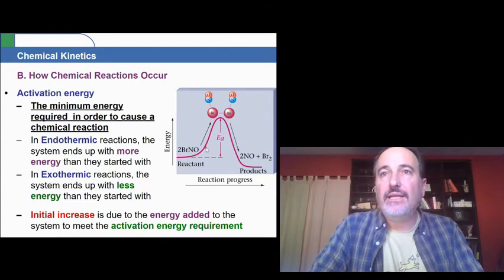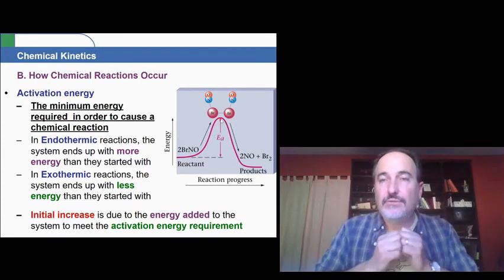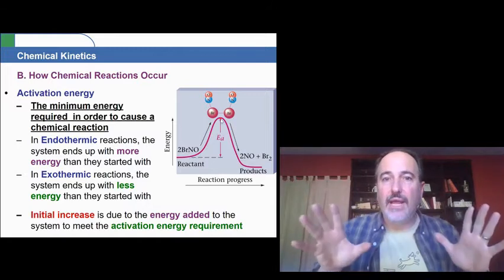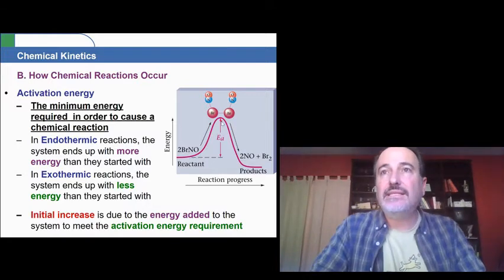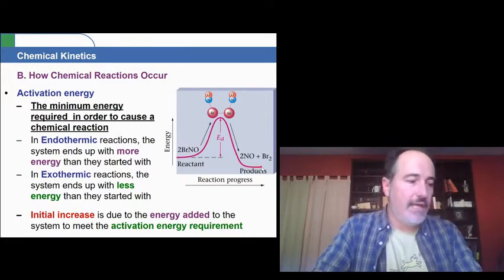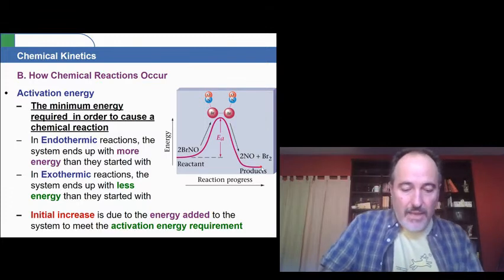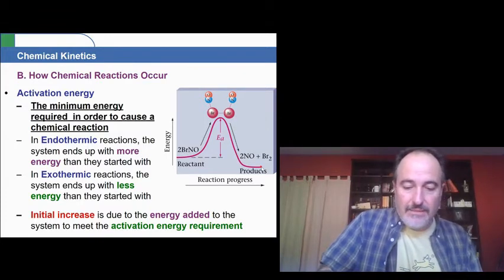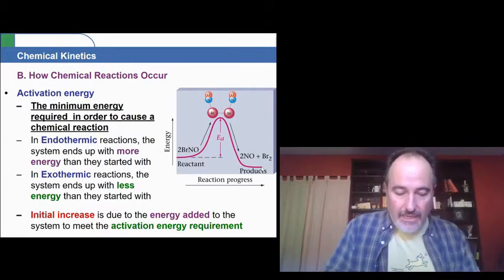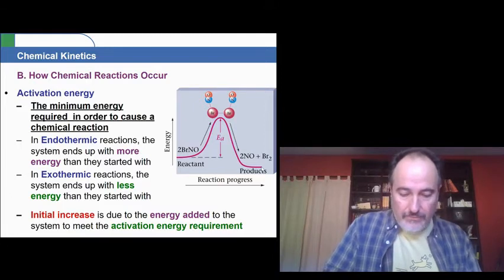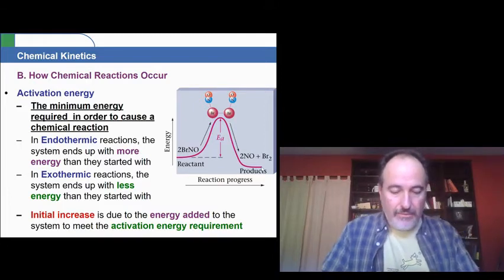So you need to provide enough energy, it needs to be all the way up here for those initial bonds to break. And once they break, then energy is released. And as it's released, the energy in the system goes down, and you end up with whatever products you have. Now, there are two ways of looking at this. Either you have an endothermic or an exothermic.